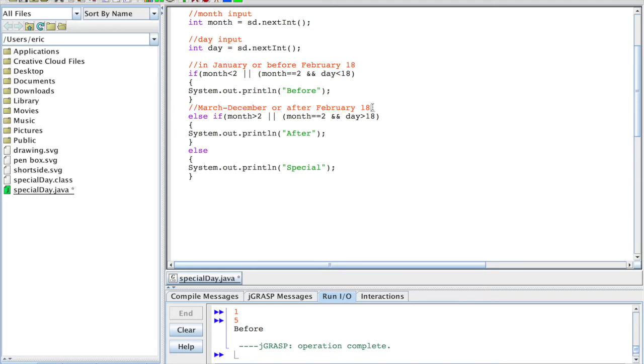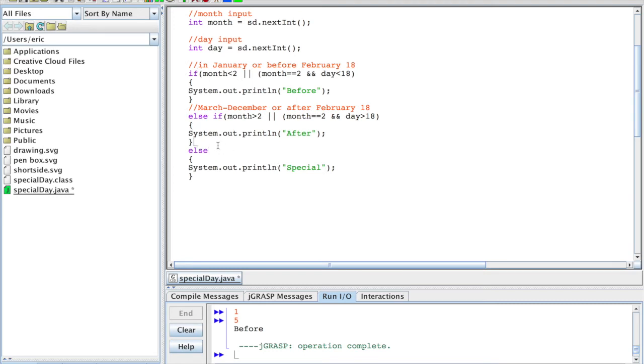We know that if our first if statement is unsuccessful, we'll go to our else if statement. And if our else if statement is unsuccessful, what does that mean? It's going to mean that our date is February 18th, as all 364 days are covered by our previous two statements.